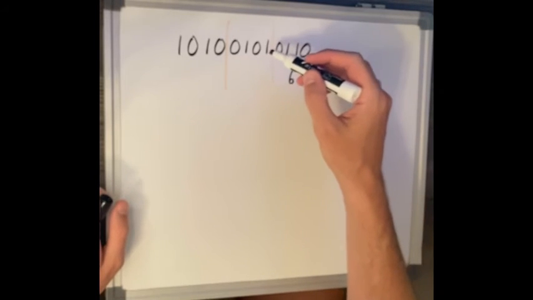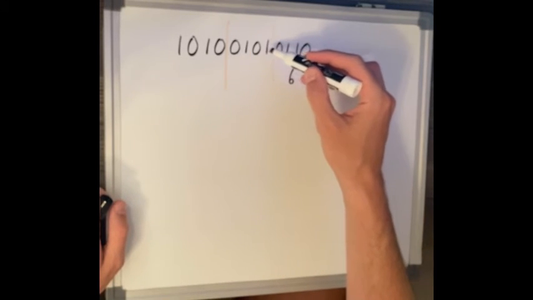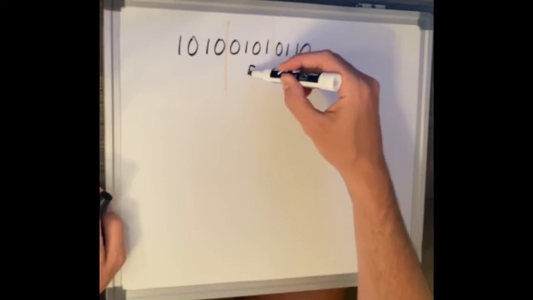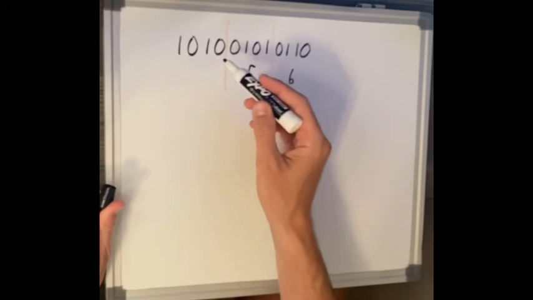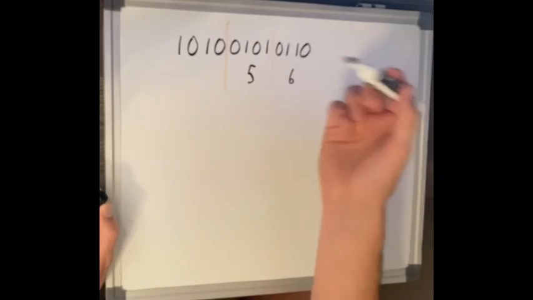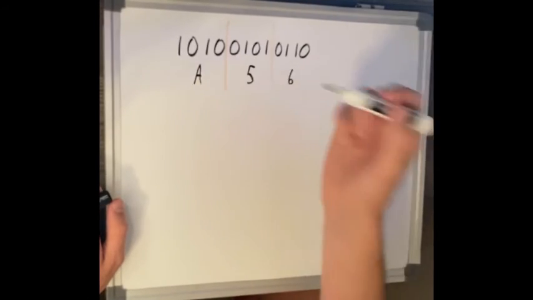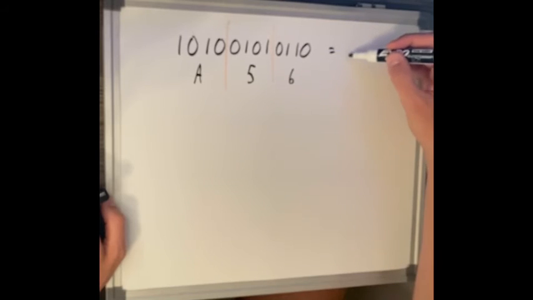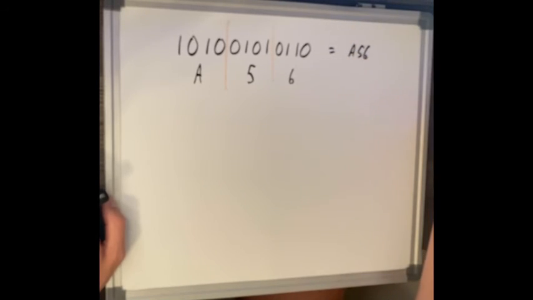And here is, again, just another 4-digit number. This is worth 1, 2, 4, and 8. So this is just a 5. Then here again, same thing, 1, 2, 4, and 8. 8 plus 2 is 10, but remember we don't use 10, we use A. So this whole number up top in binary is equal to A56.